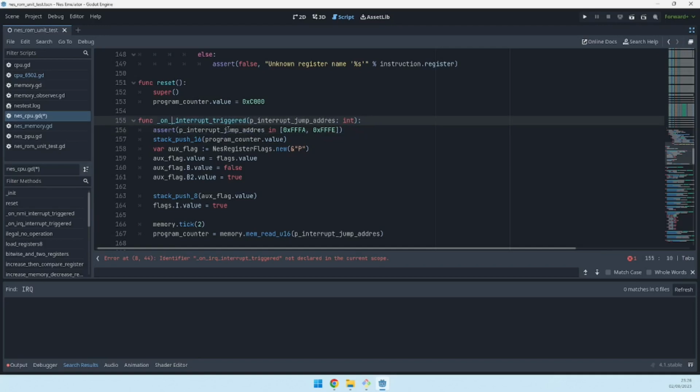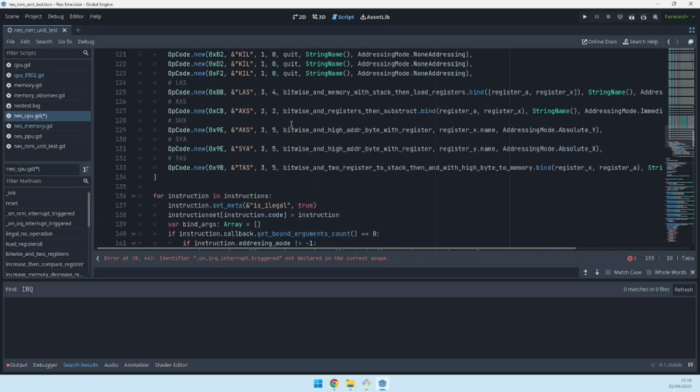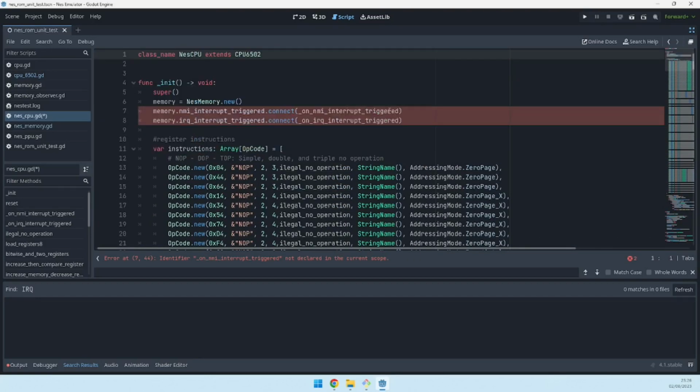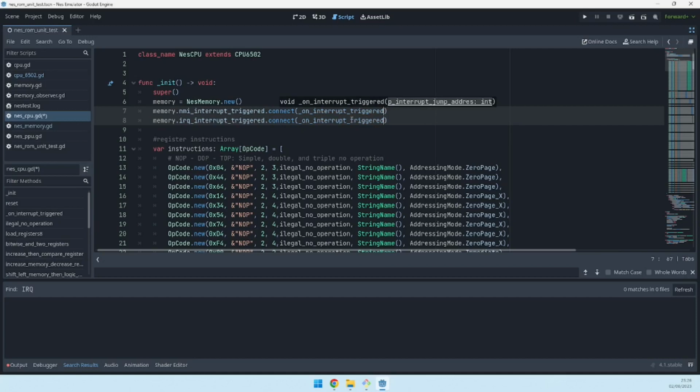And this is just on interrupt triggered. We go back to the start and we call this on interrupt triggered and pass a different address to each one of them.